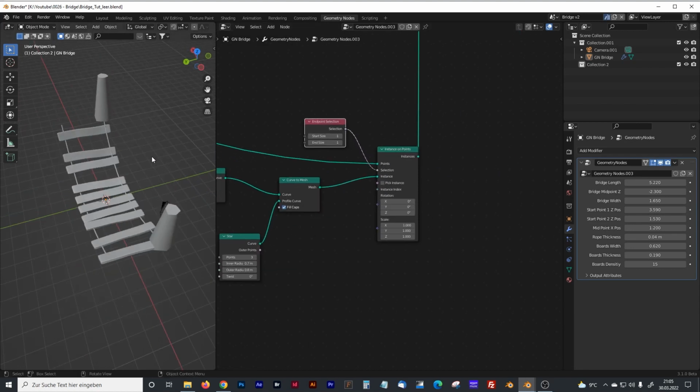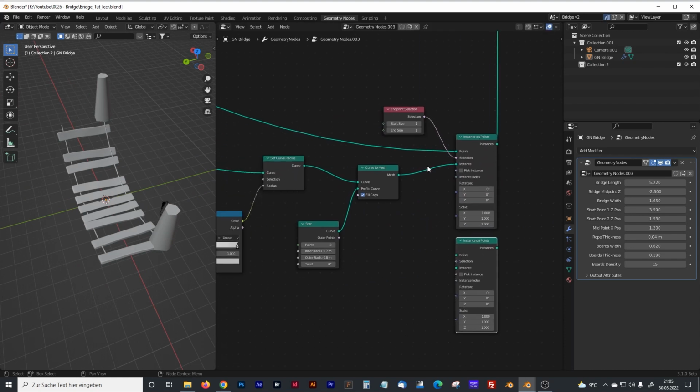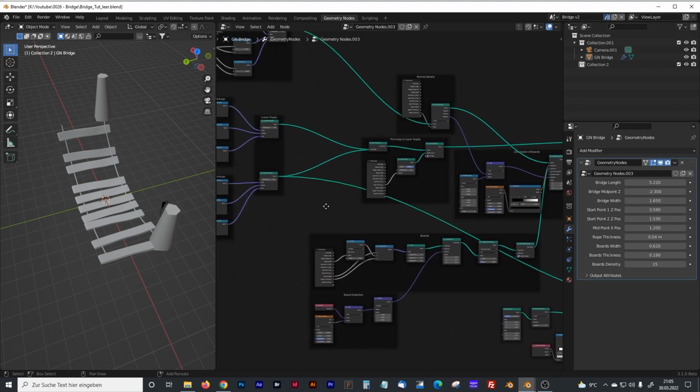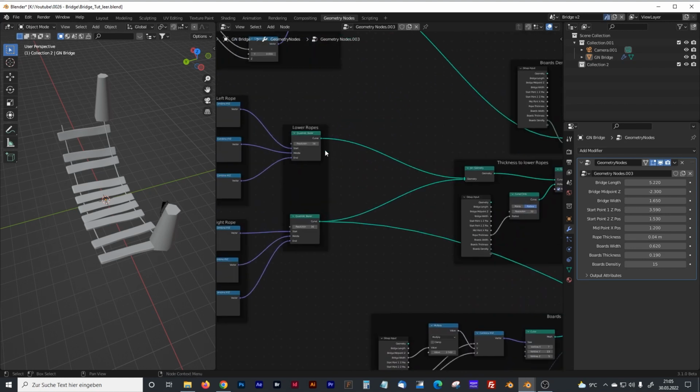And because we want them on the other side too, just copy that instance on points node, make that selection of the endpoints here too, and copy that curve to mesh node into the instance. But now we need the other curve.